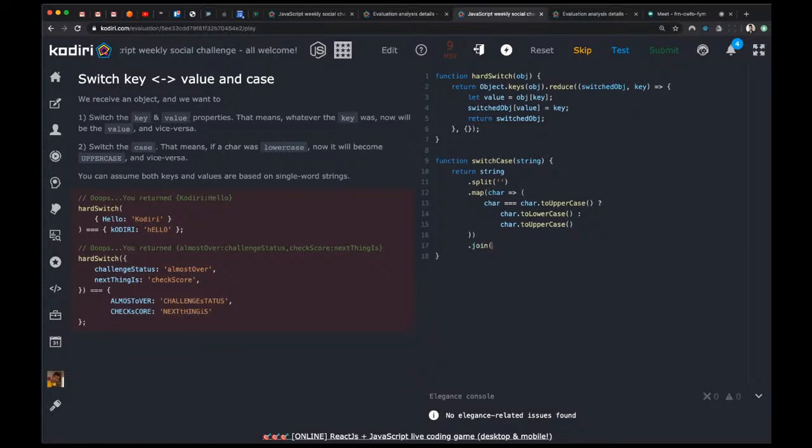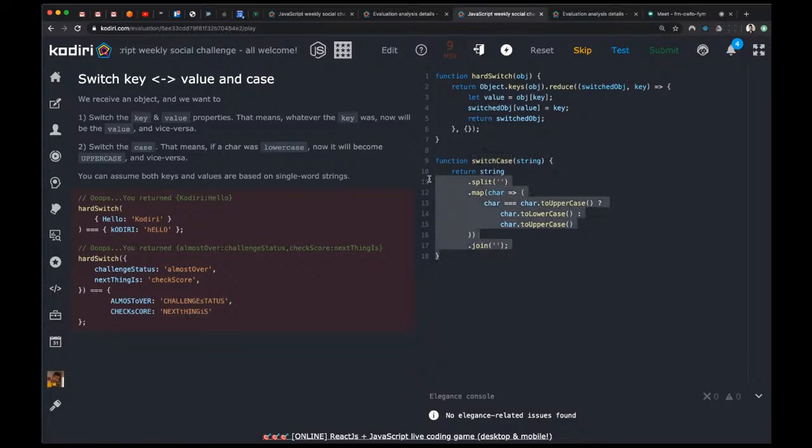Join, correct. And what do I pass as an argument here? Yeah, empty string. All right. Is this going to work? Absolutely.